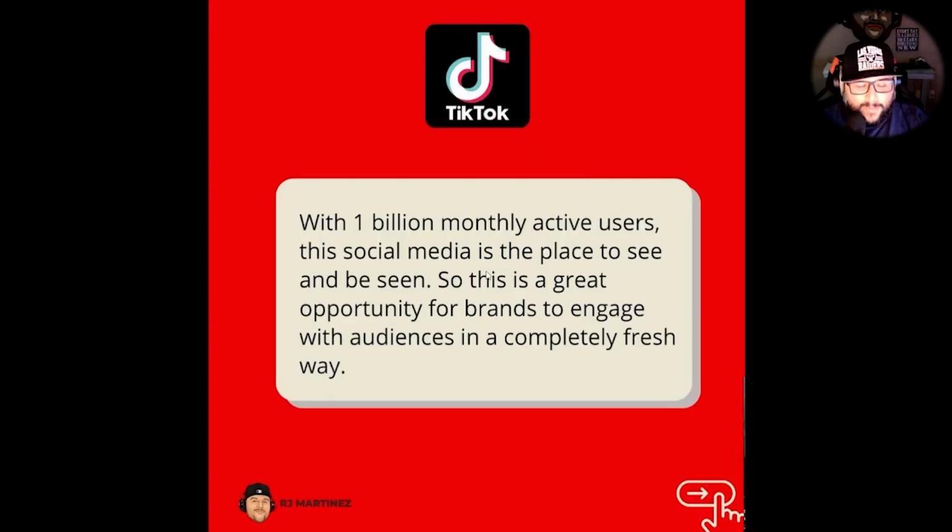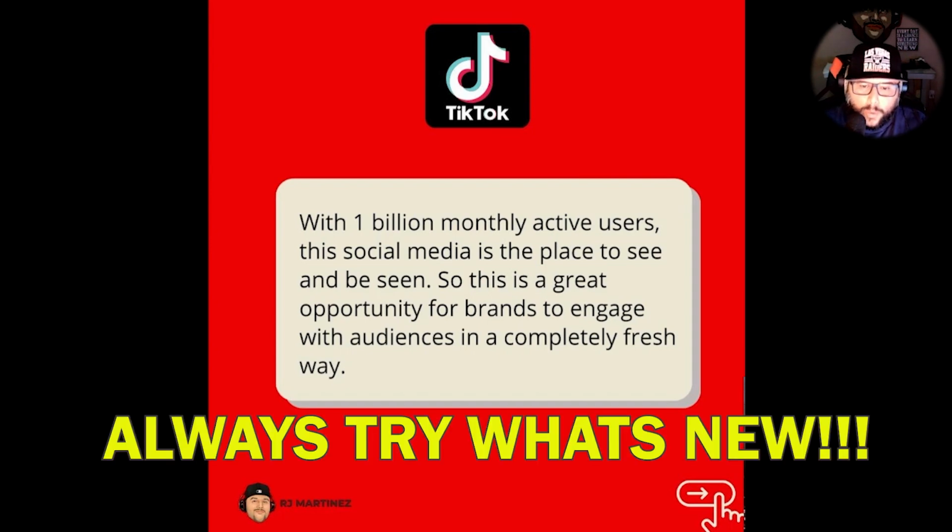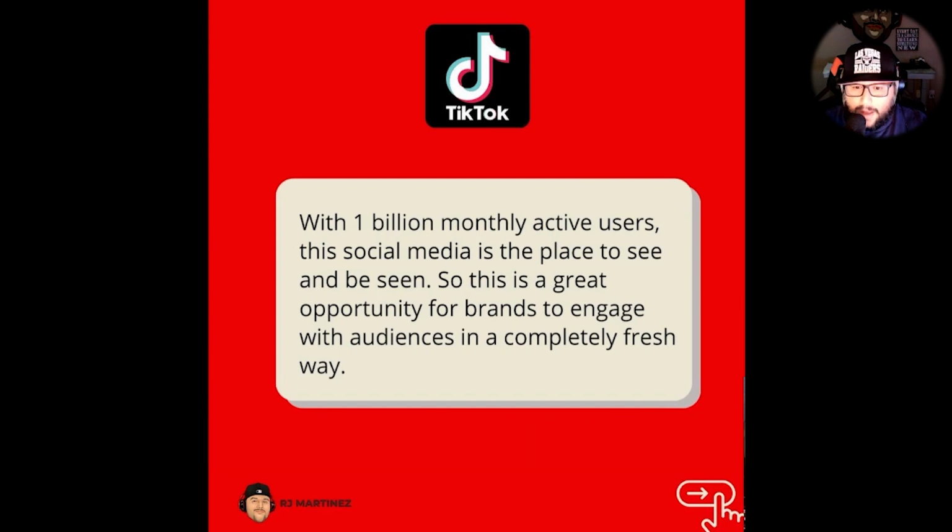One thing I recommend that I've been testing over and over: if I see something that's working, or something new that's coming out, I'm going to double down on it. I recommend you do the same thing. If you see something working or something fresh, test it out and see if it works. Don't test it by doing just one piece of content. Hold yourself accountable, do 30, 40, 50 pieces of content, look at the data, and see what type of results you get.